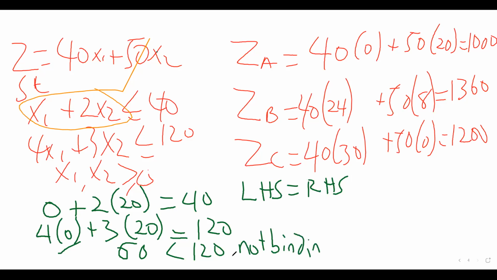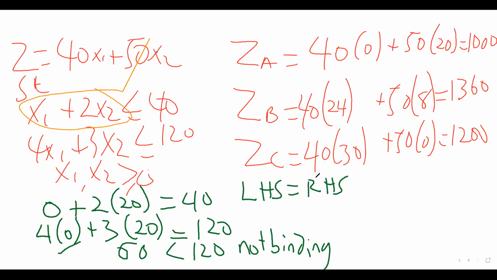So you can see that at point A, it's not a matter of the fact that it's giving us only a lower profit, but it's also giving us a non-binding constraint. A non-binding constraint, and you don't want that. In fact, when you do the same thing to C, and you substitute the coordinates of C into both the labor constraint and the milk constraint, you will see that one of them will be binding, the other will not be binding. Now, sometimes you might even find it strange that all of them might not be binding.